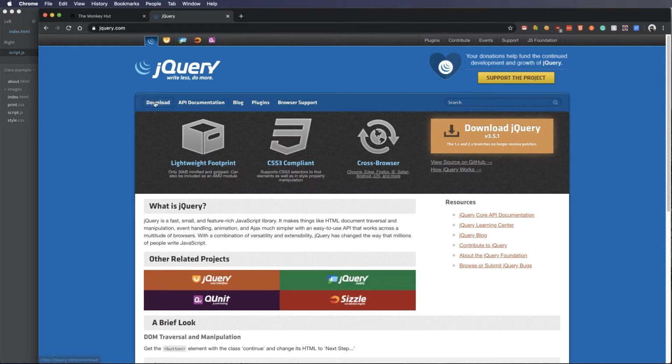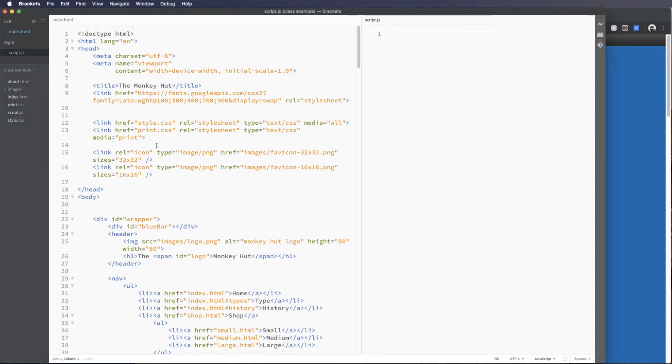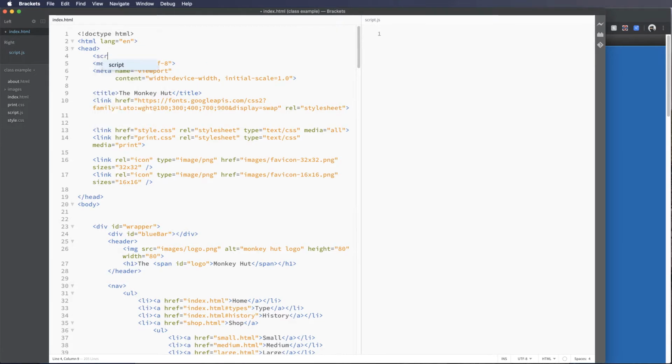You just go to download and download the file, and what you'd want to do is, up in your head tags, or before you do anything, type out a script with a source, and we'd say jQuery.js. That's not how you spell jQuery. We would basically put that here, and then down the rest of our page and anywhere else we had some jQuery, we would utilize it. And again, it makes our lives a lot easier.